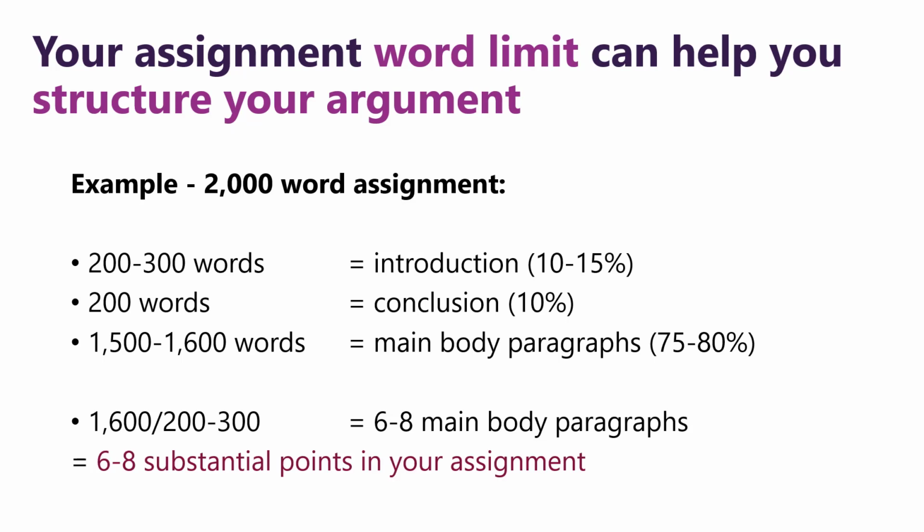This means we can only have 6 to 8 substantial points. If in our planning we come up with more, we simply do not have room in the assignment and we need to really consider which ones we need to take out. If we don't take something out, we'll end up with shorter paragraphs, unsubstantiated points, and short paragraphs that miss important elements of an argument.